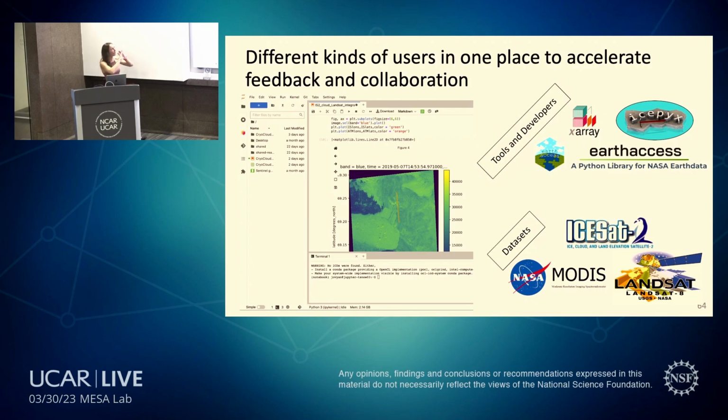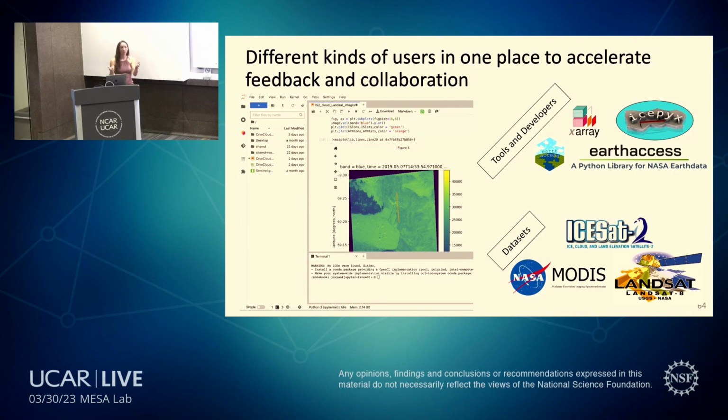In the same vein, where we think about collaboration and communication and being able to accelerate that with the cloud, this idea works for any field, right? You can fill in ice-ocean interactions or cryosphere with whatever your field is. But it really starts to get at the open science culture that we'd be able to realize as we move into the future using the cloud.